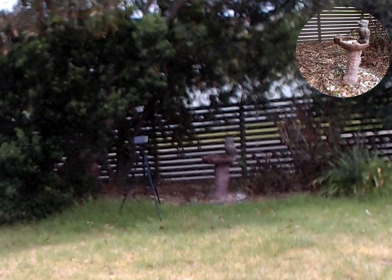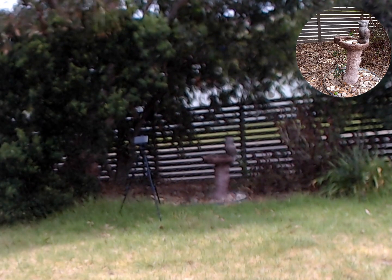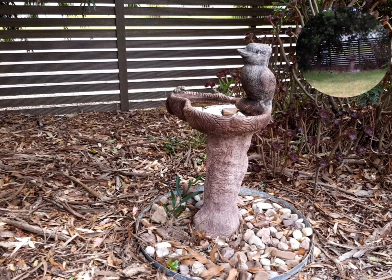I'll swap it round. So there's the phone on a tripod, using the camera and speaker. You can tell from here it's a little bit fuzzy because what I'm using is one of the cameras looking out the window, so you can see what the setup is and how close that tripod is to the bird bath to create this. And I'm thinking it probably does bring in the sound. So I'm going to just mute this other camera so that we don't get any other extraneous sounds and you're just hearing the birds out in the front yard.